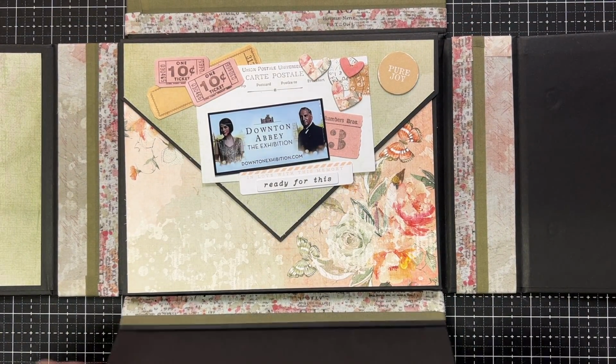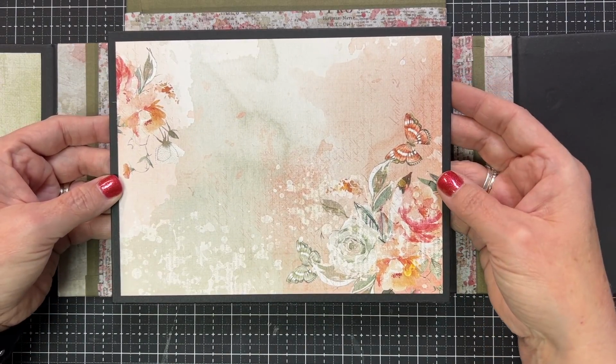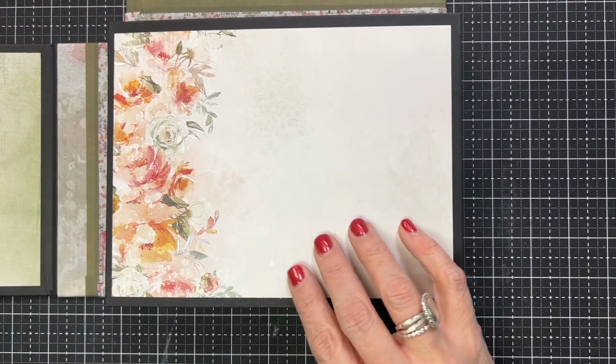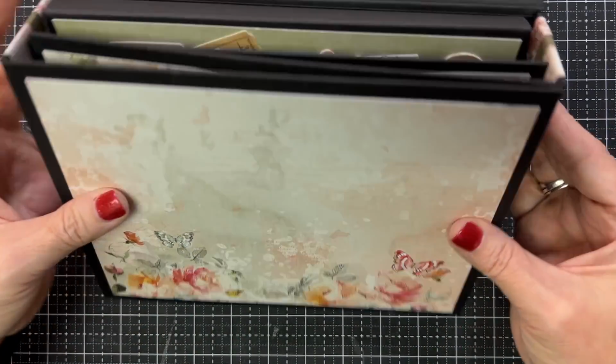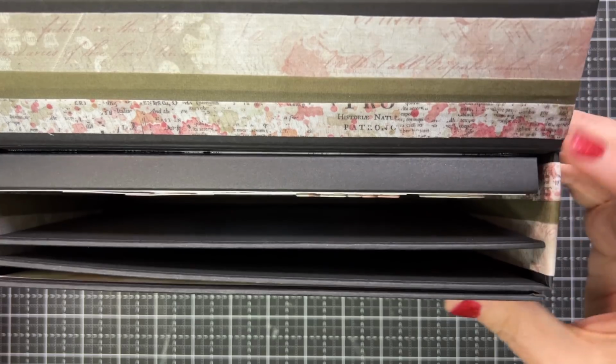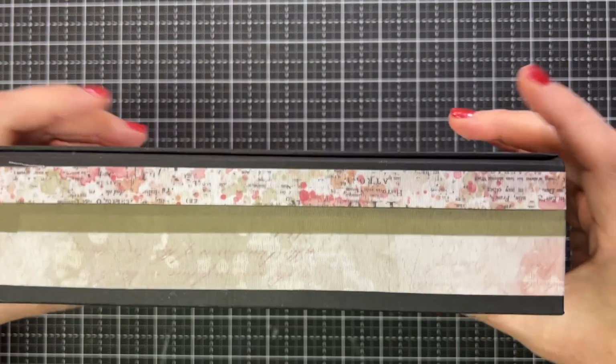Let me check. So this folds up and it'll have an insert. It has a waterfall that fits in. And then this one comes over, and then this one comes over. Oh, I'm learning it. I'm figuring it out. So I want to stand this up so you can see how this works. See how our first one is inside here? Isn't that cool? All right, so let's close it and see how we're doing so far.